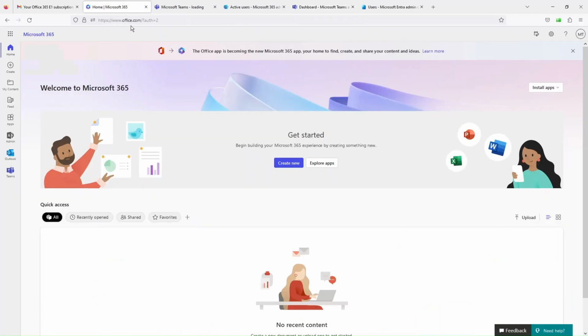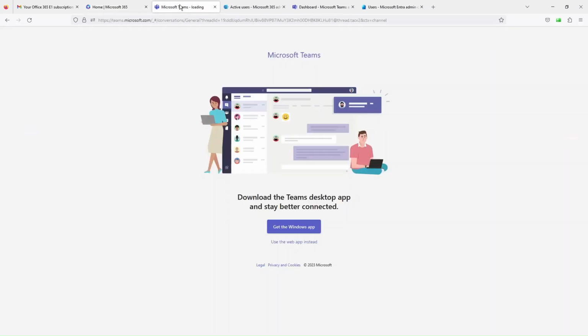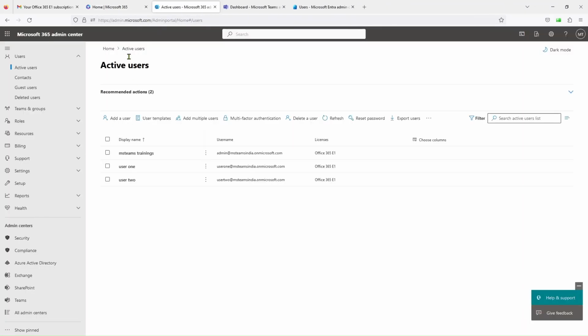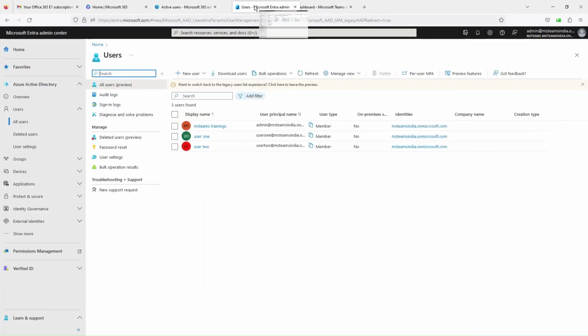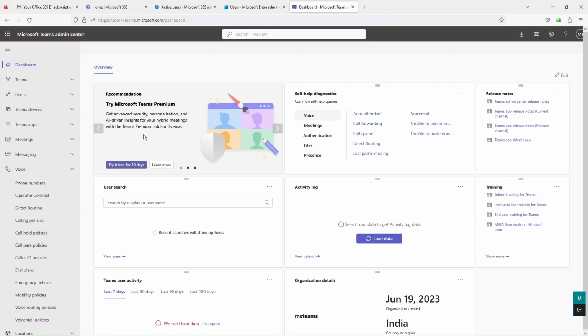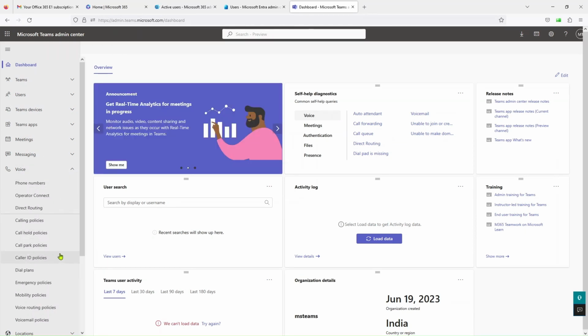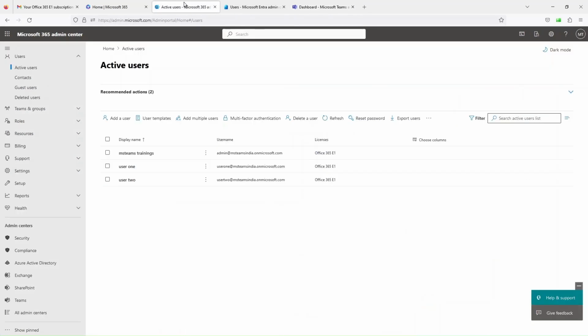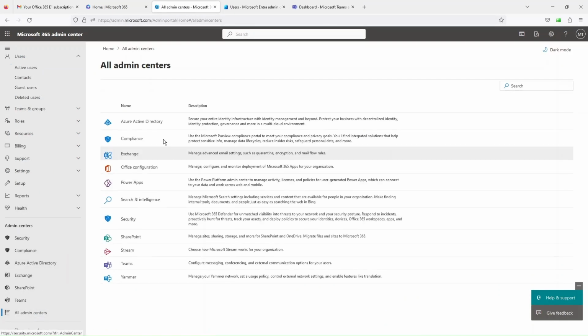So right now we just discussed four important links. One is the common one, office.com. Then we have admin.microsoft.com for creating the user. Then we have Azure, that is for Active Directory, entra.microsoft.com. And after that we have admin.teams to control dialing outside and a lot of the features in Teams. So all together, everything will be under admin.microsoft.com. If you click all admin centers, you can see everything. Whichever we want, we can click the link and go. If I click Exchange, it will go to the Exchange admin center.